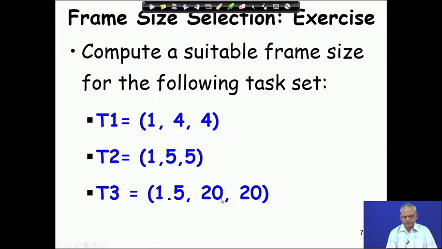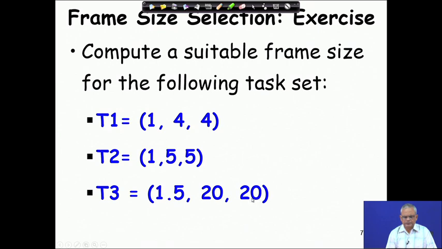Once we derive the schedule, it can be stored as the schedule for one major cycle, and then the cyclic executive will keep on fetching the next task on each frame interrupt. So, just asking, what will be the major cycle for these three tasks T1, T2, T3? We have the task periods as 4, 5 and 20. We know that the major cycle is the LCM of T1, T2 and T3. So, that would give 20 as the major cycle. I hope everybody is getting that.